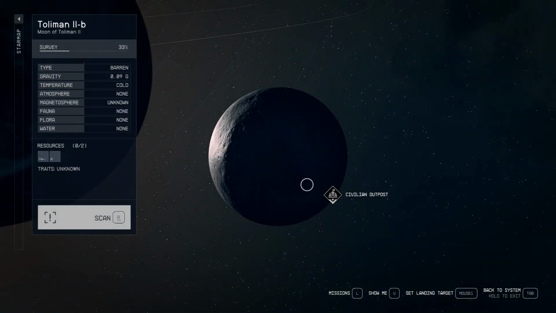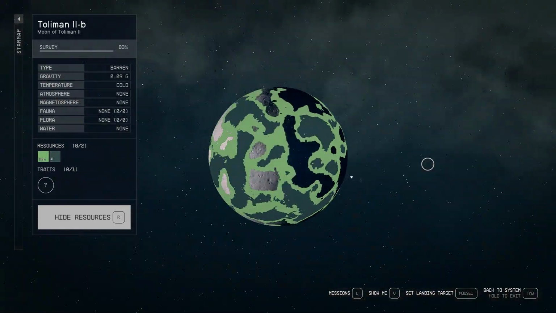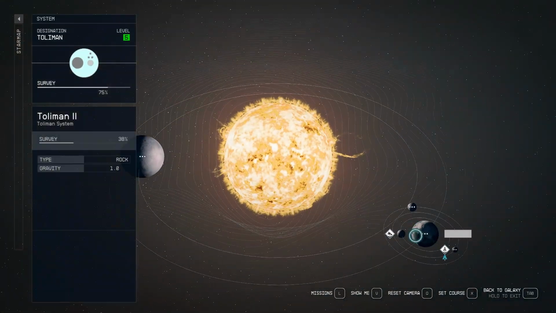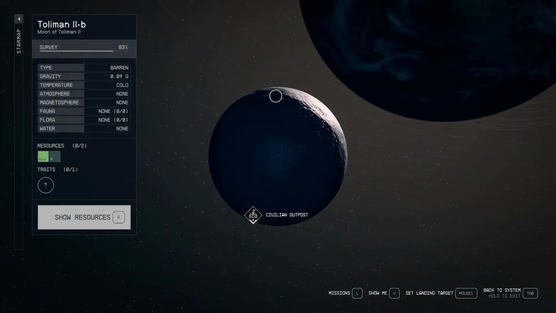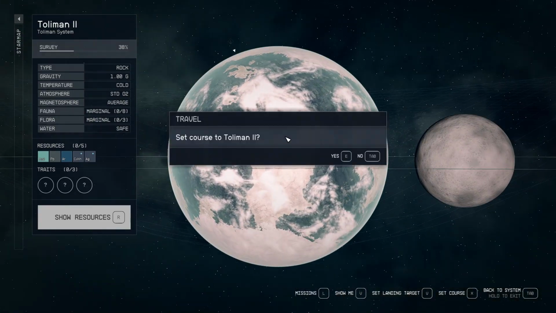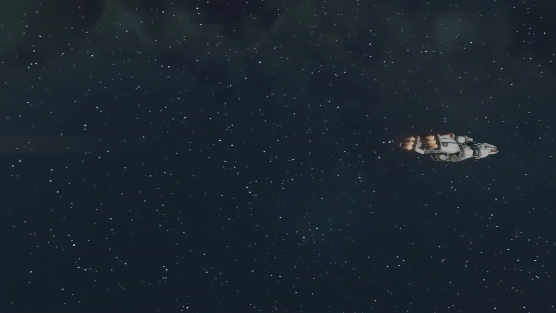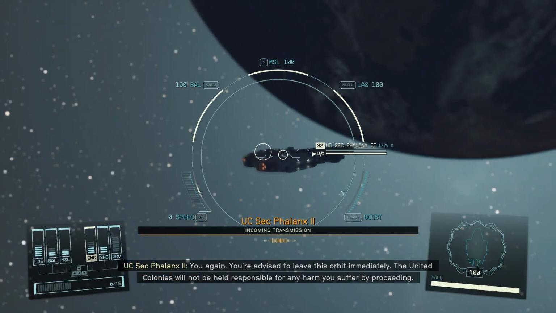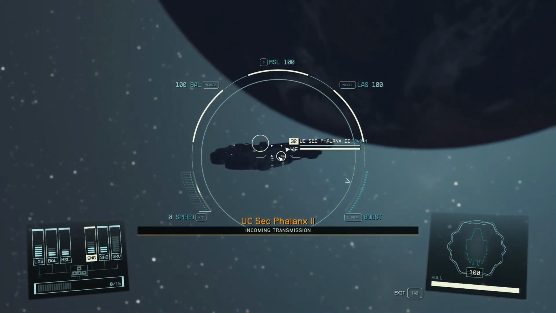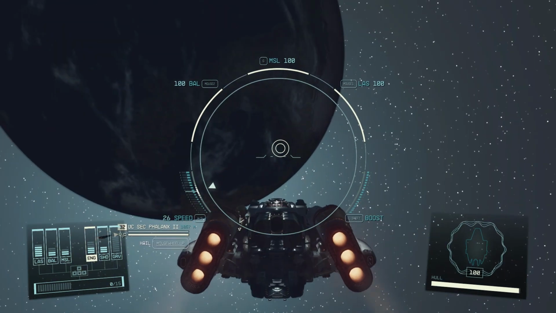I don't want to have to deal with him. Okay, and this does have a trait, but again, no planetary stuff, so that's good. So at least we know who has all what stuff. Yes, we did get some XP from doing that, but we're still probably going to have our best bet of finding stuff through there. Alright, I'm leaving.